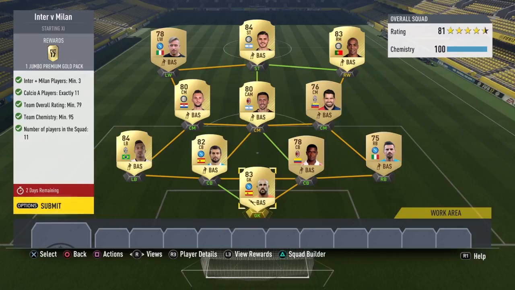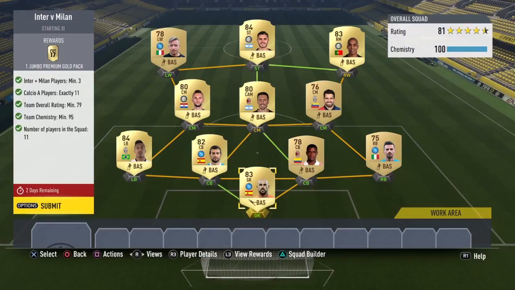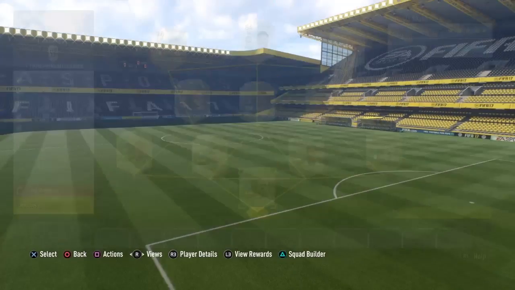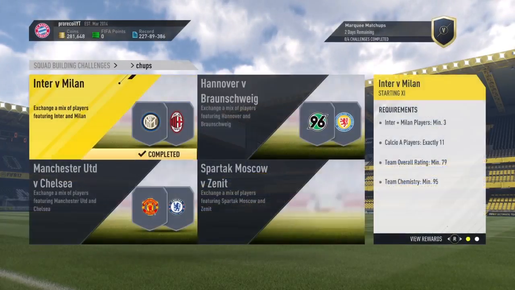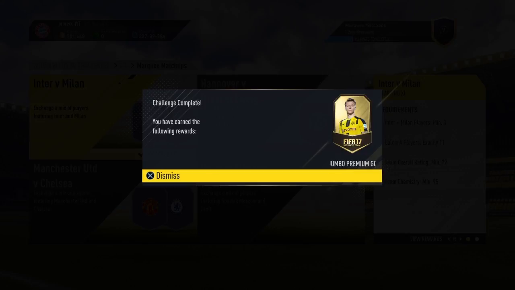As you can see, I actually have a team rating of 81 and you only needed 79, but I had Alexandro in my club and he helped out a lot and made it a little bit cheaper for me. I have slowed down this clip a little bit, because it was such a short clip and I needed to talk over it to explain how to do the SBC, and I couldn't have done that at its original speed.